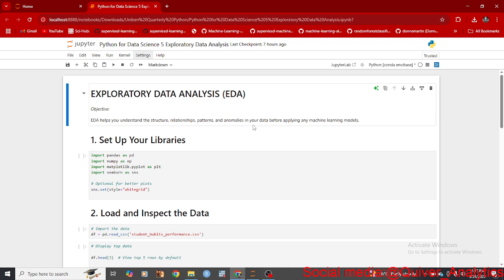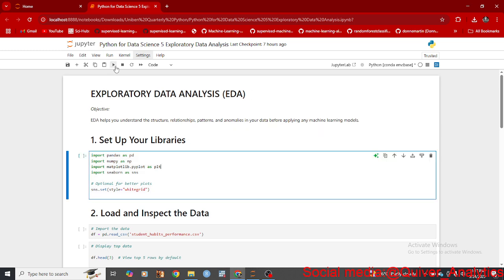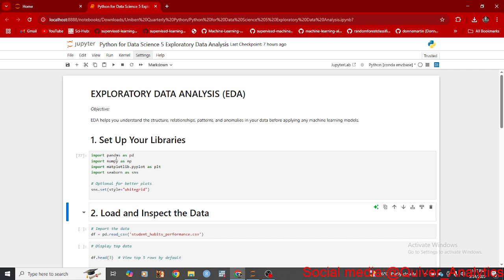So in essence, before you start addressing the objectives of your data science project, these are some of the steps you should look into. Now, the first thing we do as usual is to bring in the libraries.